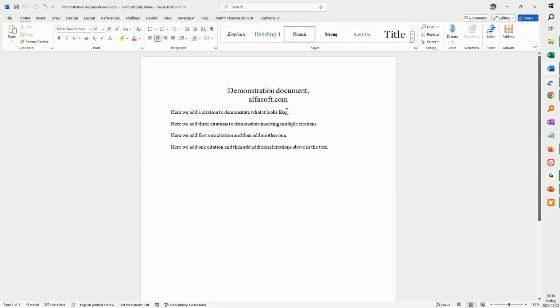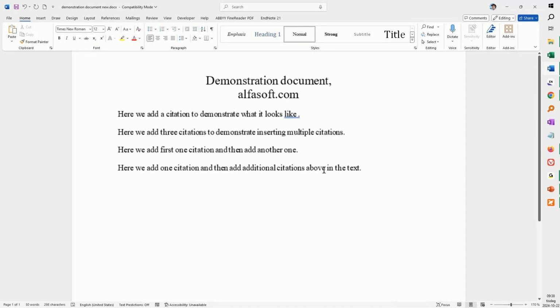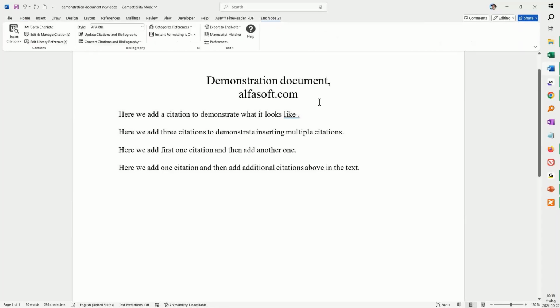So if I do this and I go to, this is my Word document. I'm going to zoom in so you can see a little bit more. I will have a toolbar up here called EndNote 21. If it says the version number, it means you're connected to your local EndNote. If it doesn't say the version number, it only says EndNote, that means you're connected to your EndNote web account instead. Yes, you can work directly to EndNote web instead, which means you don't even need to have EndNote with you if you're out traveling. All you need is an internet connection.